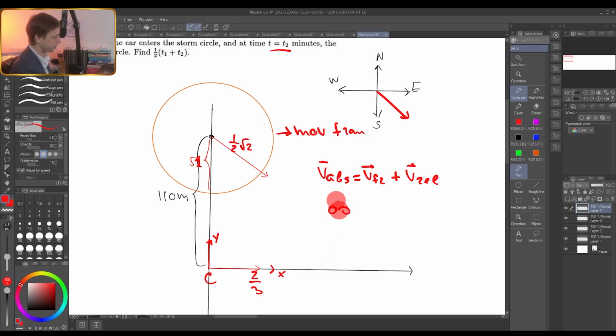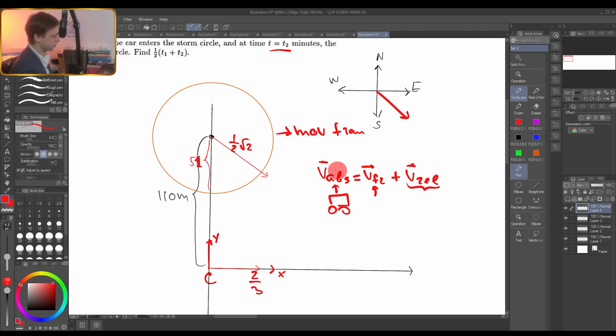I have a car. The absolute velocity of the car with respect to the ground frame equals the velocity of this moving frame, this vector, plus the velocity of the car with respect to this moving frame. It's a basic thing from physics, and if you are familiar with a physics course, it's a very important one. What does this formula allow us to find?